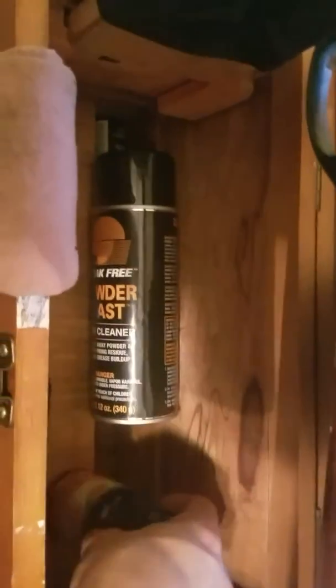If anybody was wondering, I use Powder Blast number nine on all my guns. I got this from my uncle — as you can tell it's a little beat up but still shoots true. Got some orange paint there on the front sight so there's no miscommunication on that. Should do a review on that safe sometime anyway.